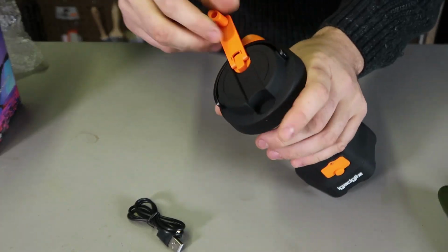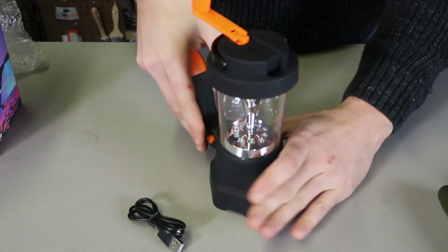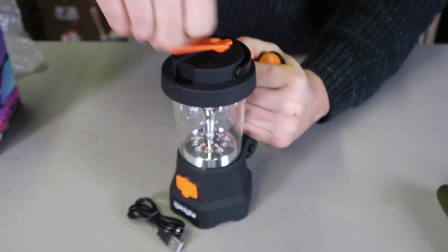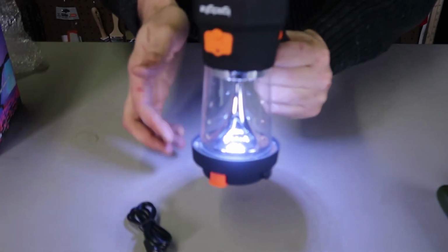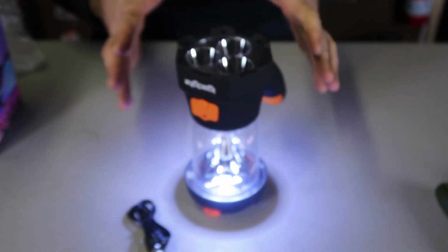And the coolest part right here, if its battery is out, you can just open it and start spinning it and it's going to recharge. We got ourselves a regular flashlight right here. And if you need a lantern, boom, you got yourself a lantern. How cool is that? I love this lantern flashlight.